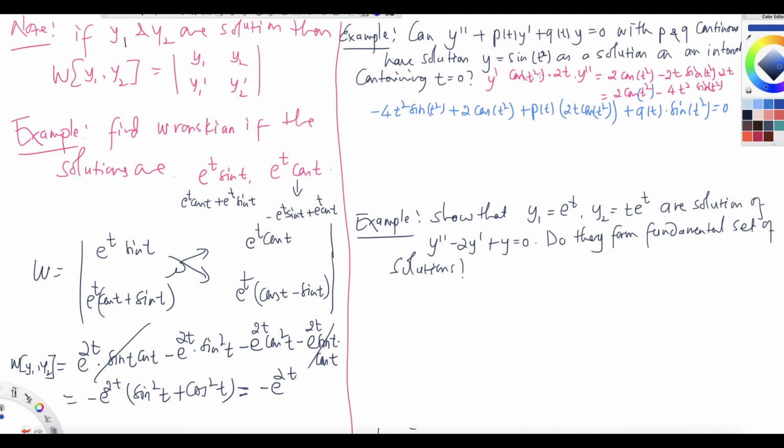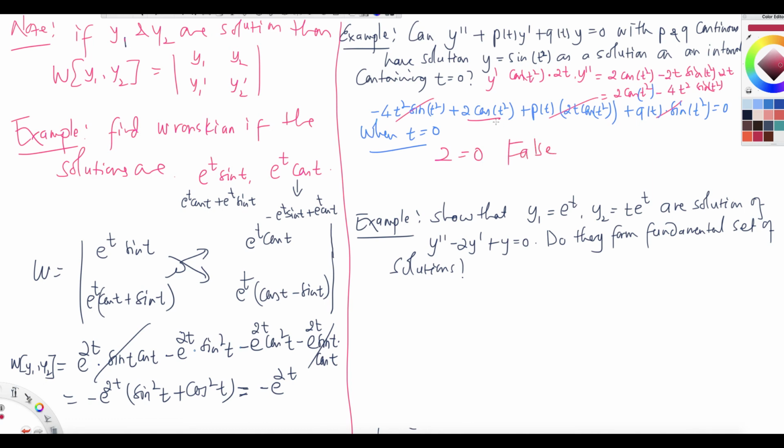So if you plug in t equals 0, do you get left side and right side equal or not? That's what we want to do. So let us see that. When t equals 0, what do you get on the left side? The first term will be 0, the whole thing will be 0. That will be positive 2, right? That will be cosine 0. This whole term will be 0 because 2 times 0, and anything multiplied by 0 is 0, and this is also 0. So you get 2 equals 0, which is false.